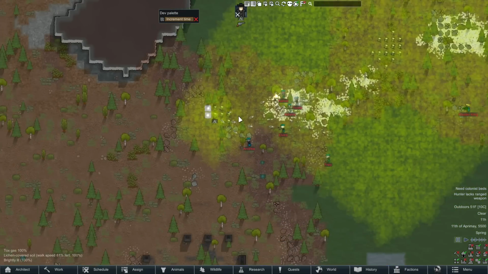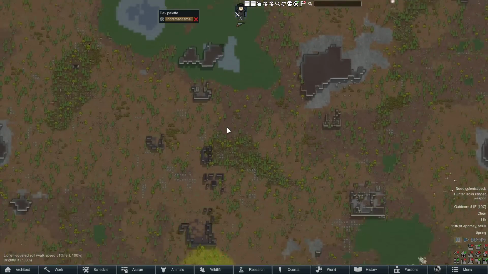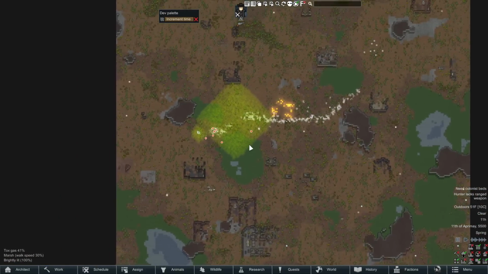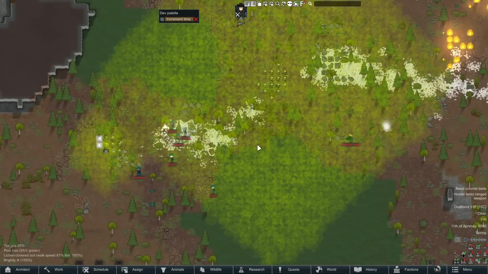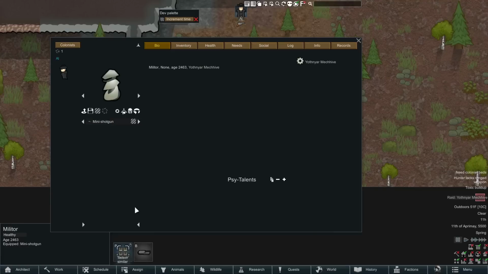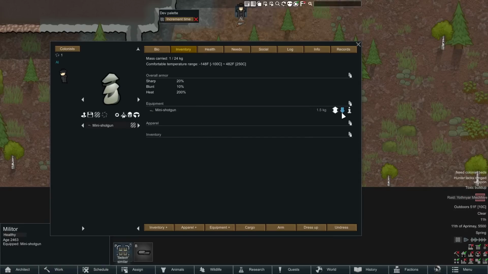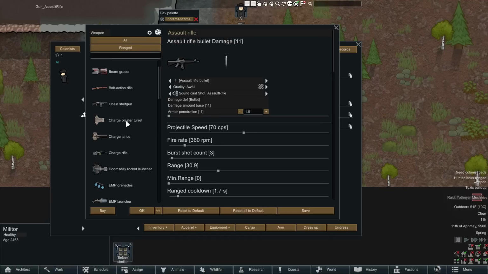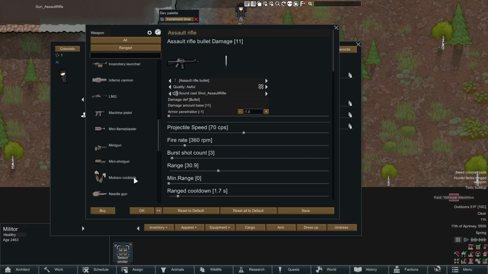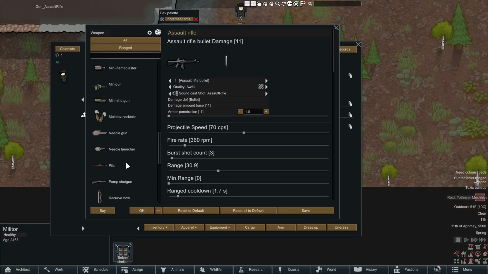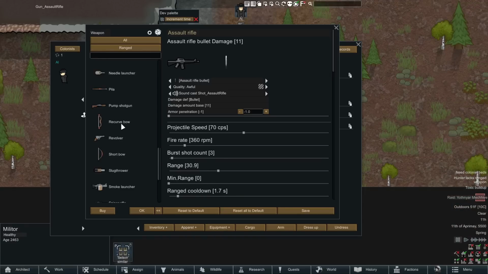You could also do something similar. Let me set up some Mechanoids. Maybe we'll make a little custom faction of that real quick as well. That might be fun. All right, so we have a Mechanoid here. It's a Militor. Let's say you want this Militor to drop certain items and be part of a certain faction. You could get rid of the mini shotgun. What might be fun? We could have him as a little cowboy. I don't think you can make him wear anything, but we'll try it.